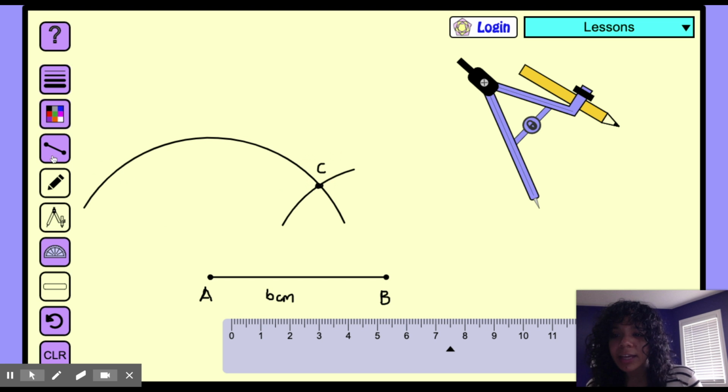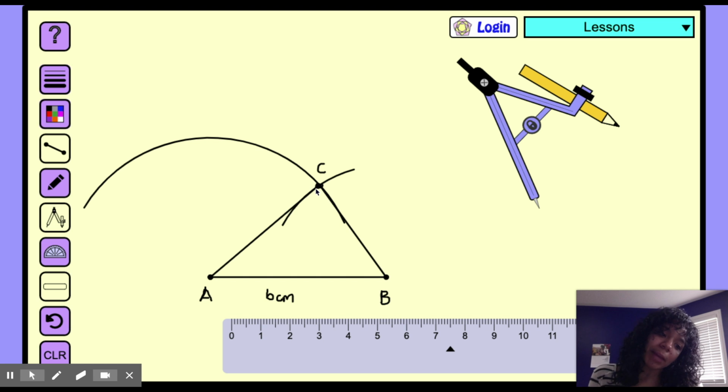And then all I'm going to do now is I'm going to draw segments AC and BC to complete my triangle. So I start here, I draw the line segment all the way to C, and then one here, and I draw the line segment all the way to C. Okay, never mind these curved lines, that's fine. When you are doing it on paper, you would have a pencil and you could easily erase that.